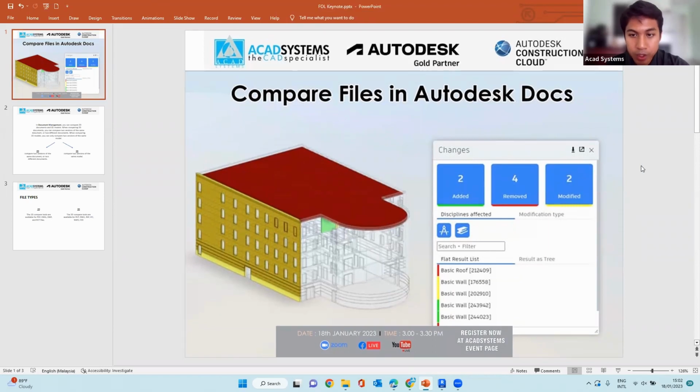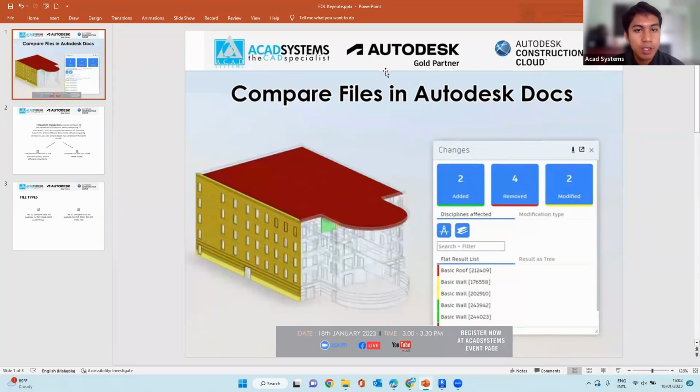You can buy this product as a standalone, and if you have the AEC Collection, it also comes with the AEC Collection. I know that a lot of our clients have the collection but haven't utilized Autodesk Docs. So if you have AEC and you haven't ventured into Autodesk Docs, I would strongly recommend you do that. Today we're going to look at one of the reasons why Autodesk Docs is very powerful.